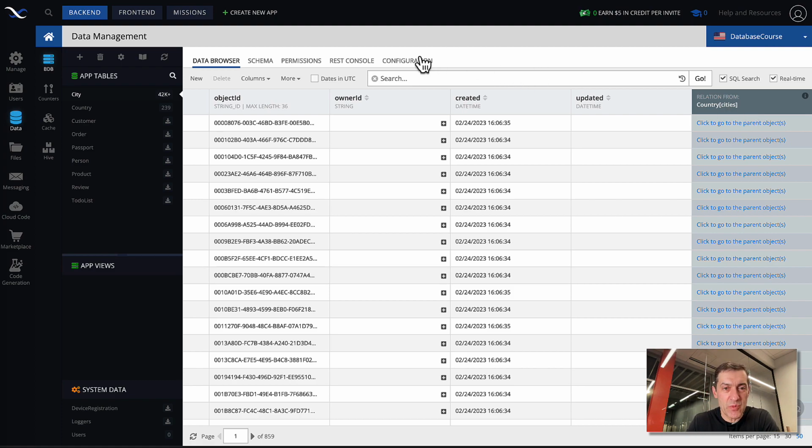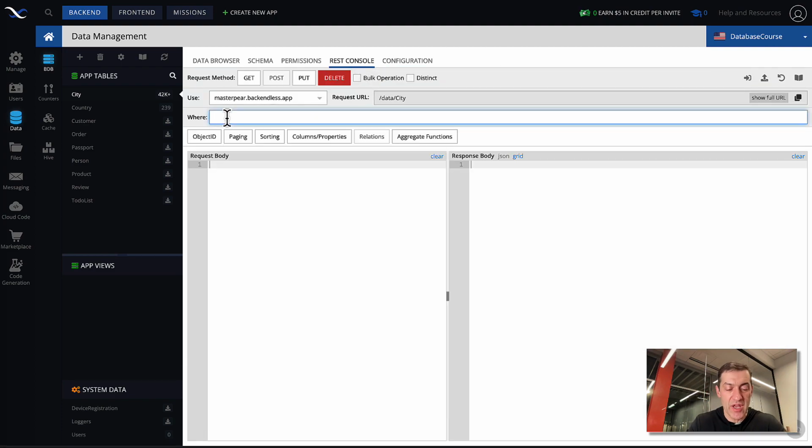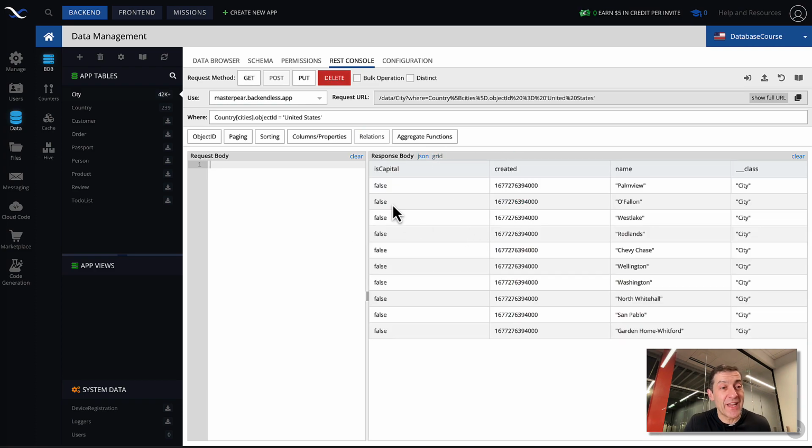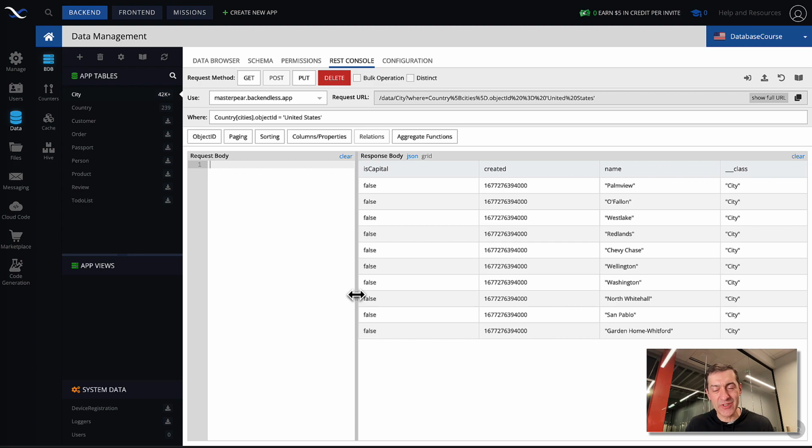And this is how it would work. So in our where clause, we will say country, and then put the relation column in the square brackets. And then object ID will be the actual country name. So here, if we say United States, and then click get, then we are getting countries. Then we're getting cities for the specified country, which is exactly the same effect. It's exactly the same result that I just demonstrated, but a slightly different approach.